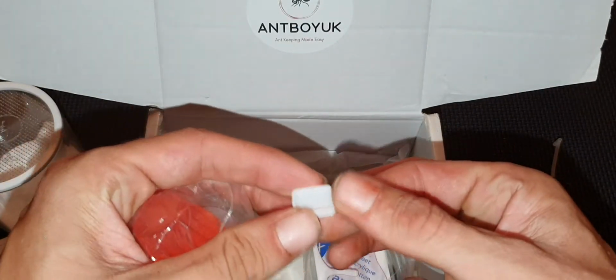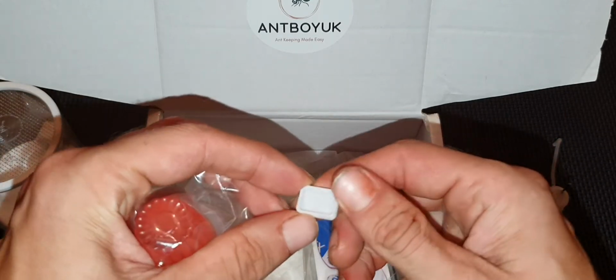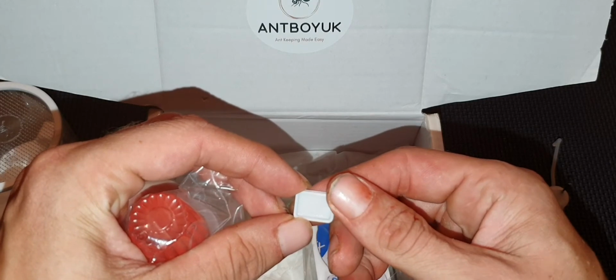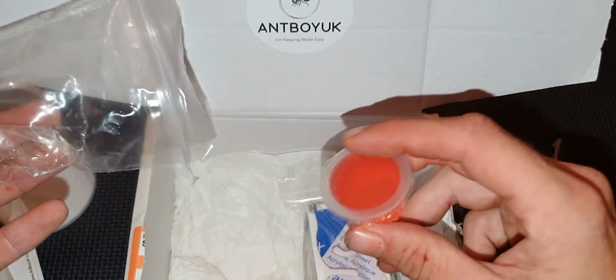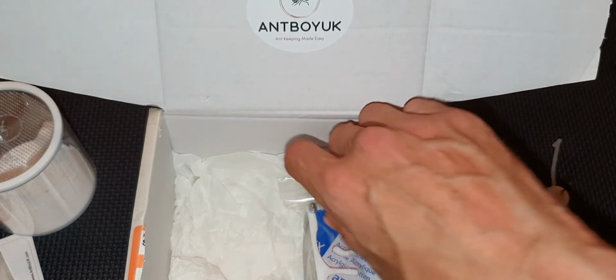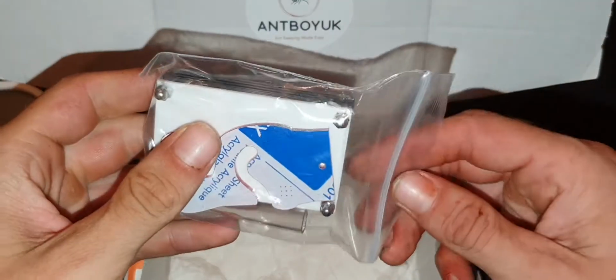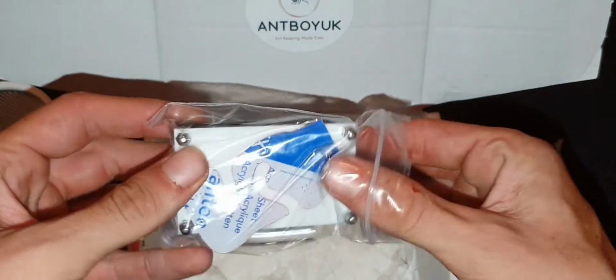This I think is a feeding tray, which is really small and kind of a perfect size for a beginner colony really. I can put most of my food offerings on that and keep the Outworld nice and clean. And a jelly pot. I mean, we won't need a jelly pot of that size for a while, but it's really nice to have. And now to the main product, the Blackout Elite Nest size 1.